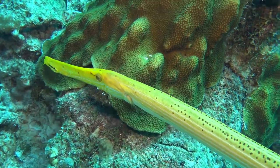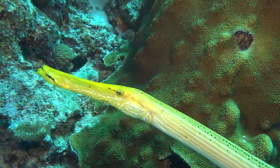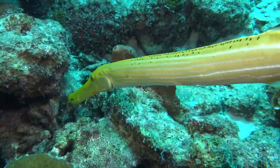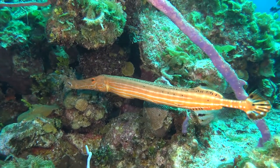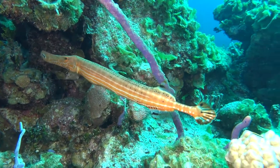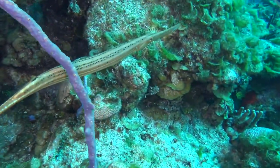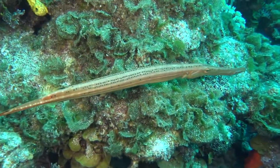This is a really cool long skinny cornetfish. They get about three feet long. This fish is really unusual in the way it hunts — it has an expandable mouth and kind of stands on its head, looking into cracks for little fish. When the little fish look up at it, they don't see the long body, just the tip of the nose, so it doesn't look like a big threatening fish. When it gets close to one of the little fish, it opens its mouth to about four times the size of its body and basically sucks in a small fish whole.